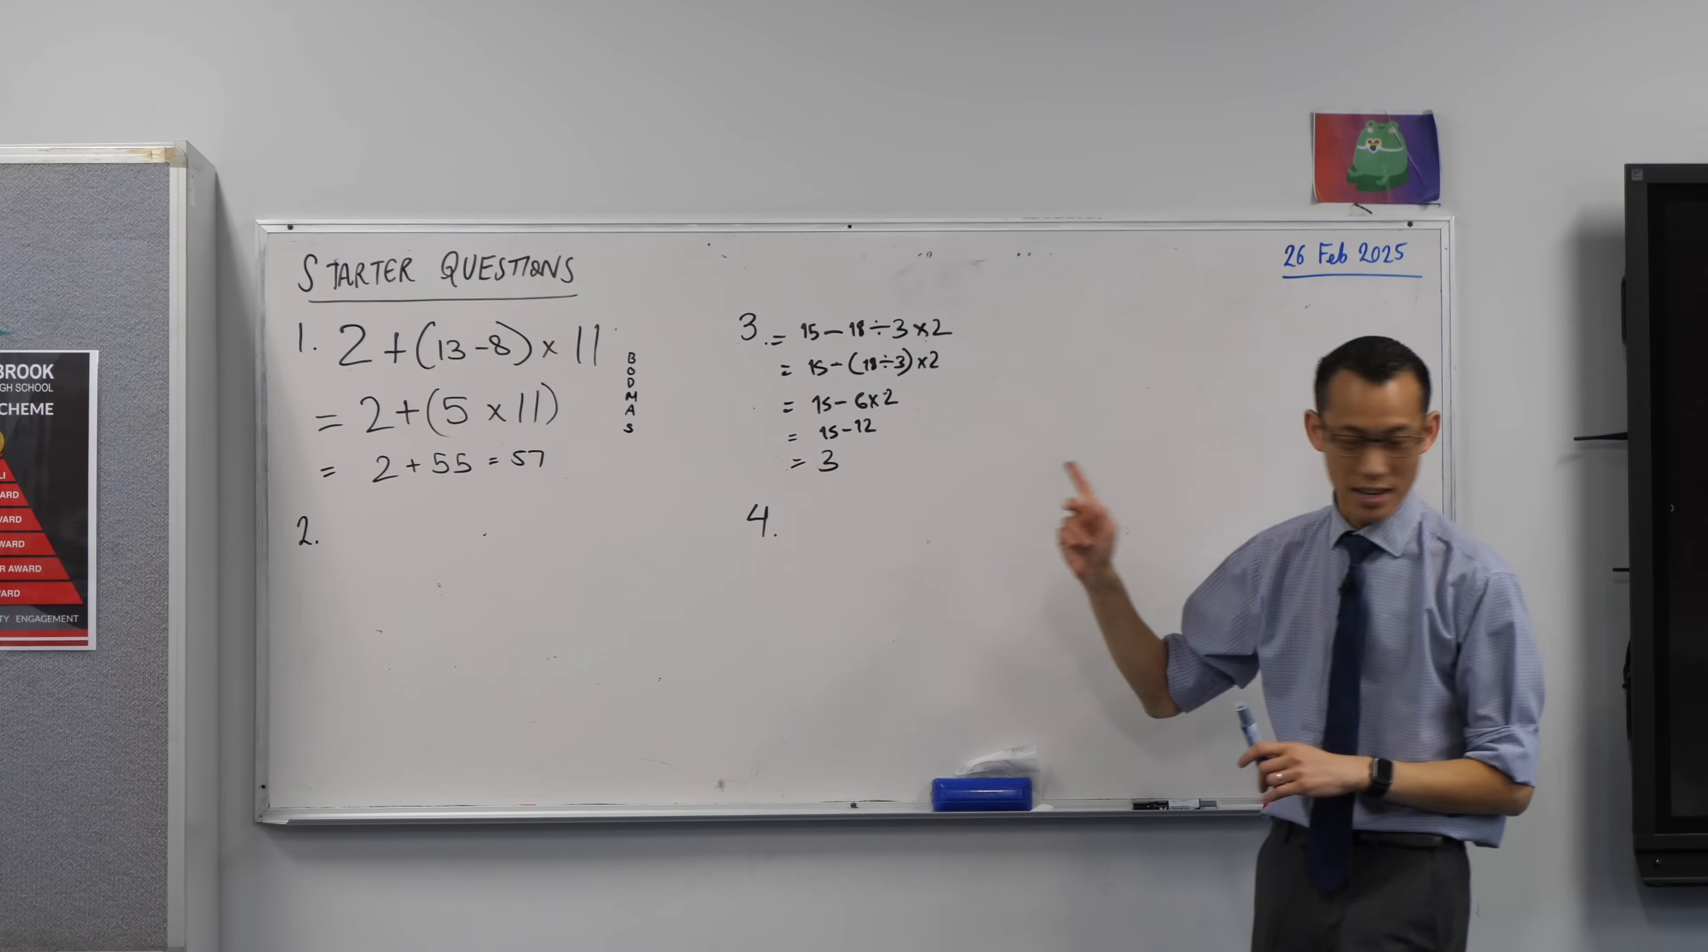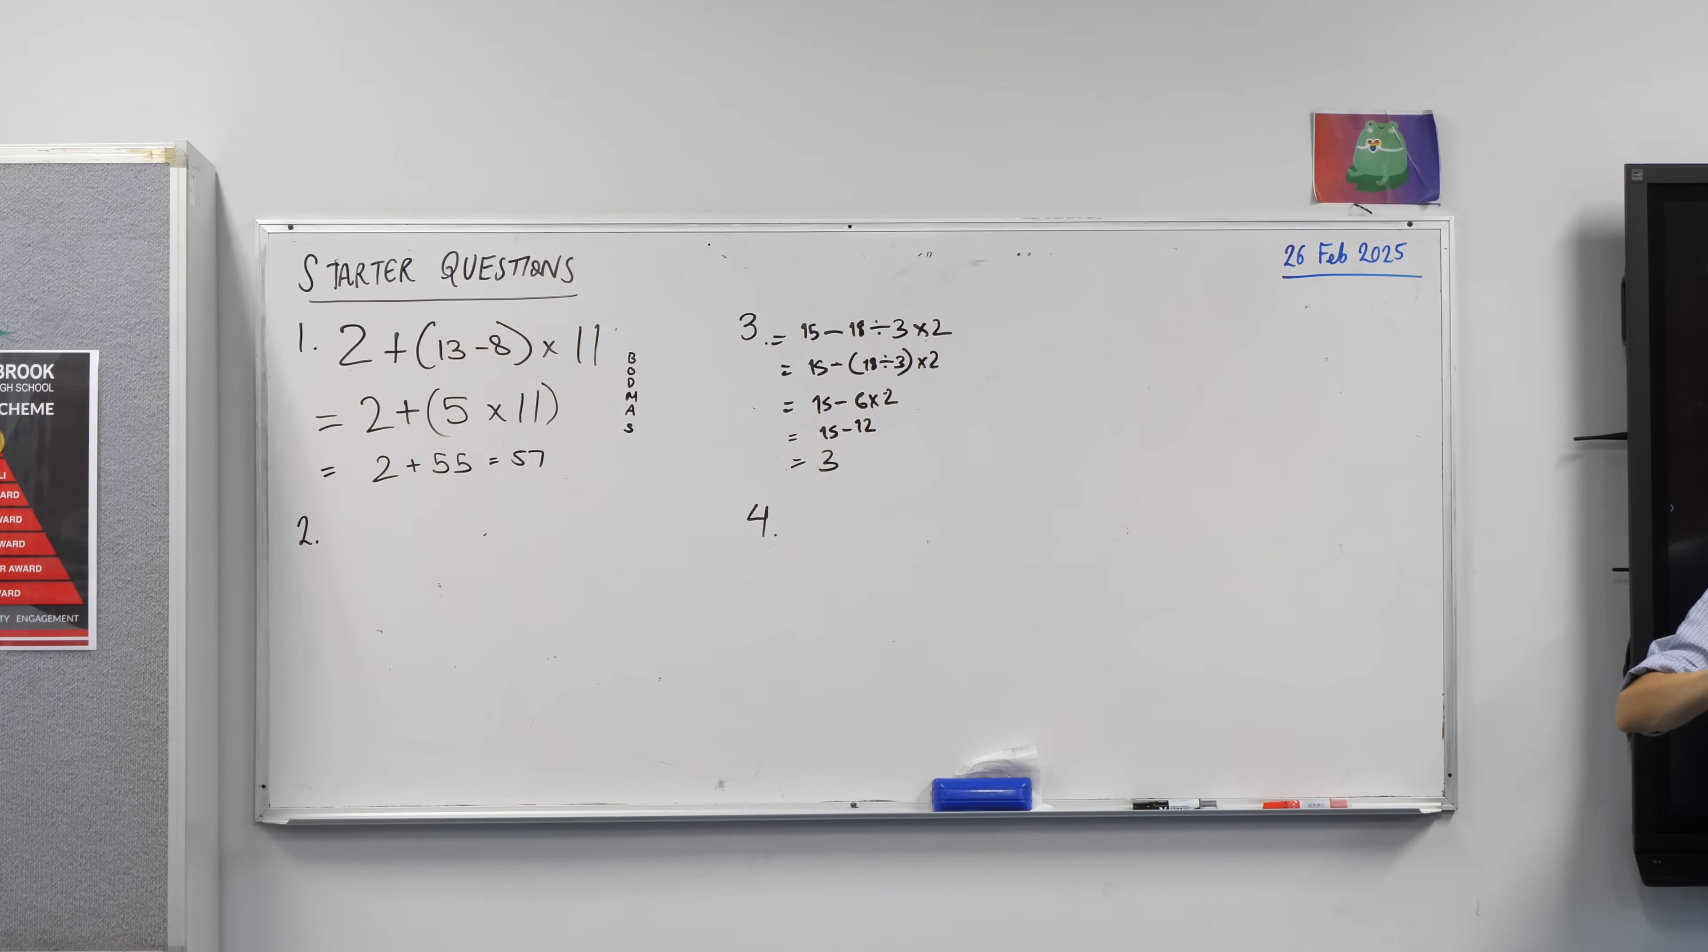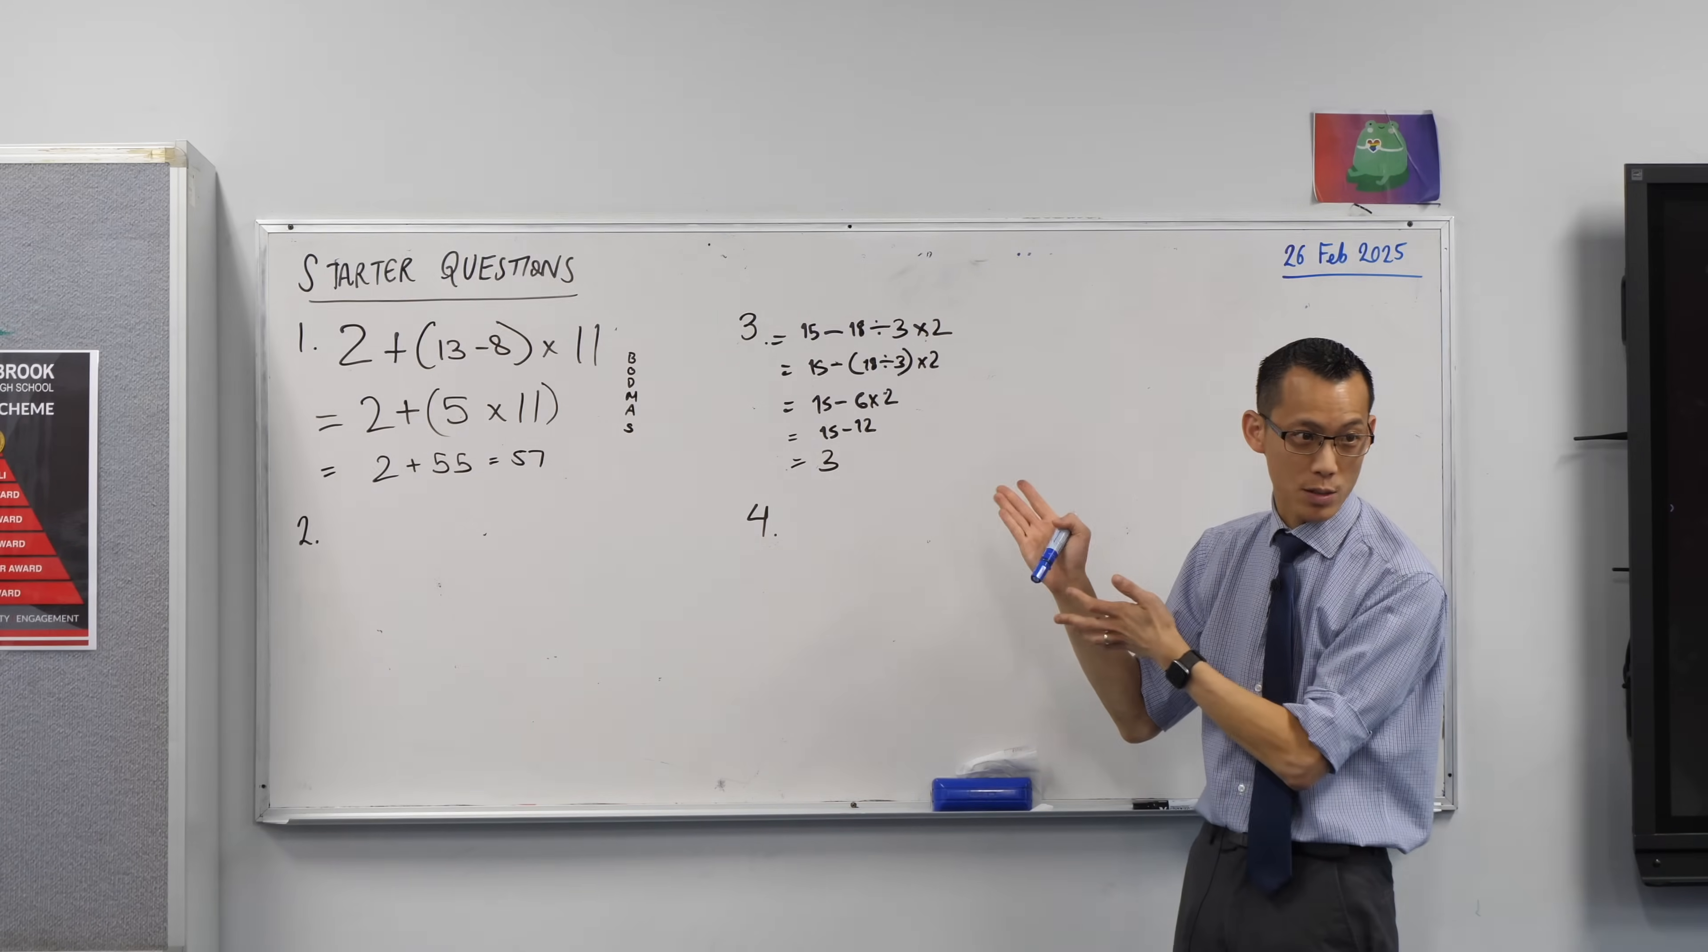So let's start with question one. Now I haven't read these carefully so I don't know if these are right or not. But one of the great things is even if there are some mistakes here we'll be able to learn from those. So let's have a look at number one. We've got an answer of 57. Did anyone else get 57 on that question? Okay, lots of hands up which is either very reassuring or very unsettling if we're all wrong. Okay, so that happens by the way. Lots of people can be wrong in the same way.